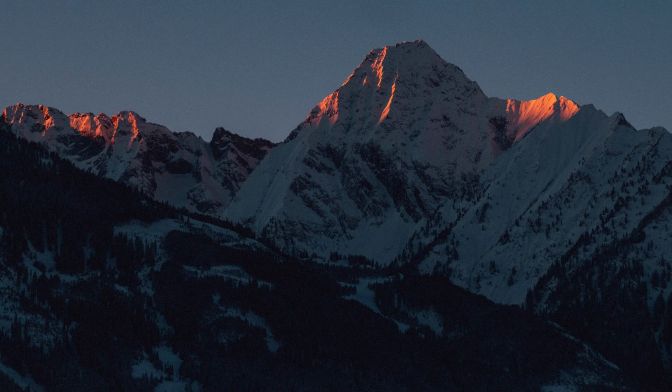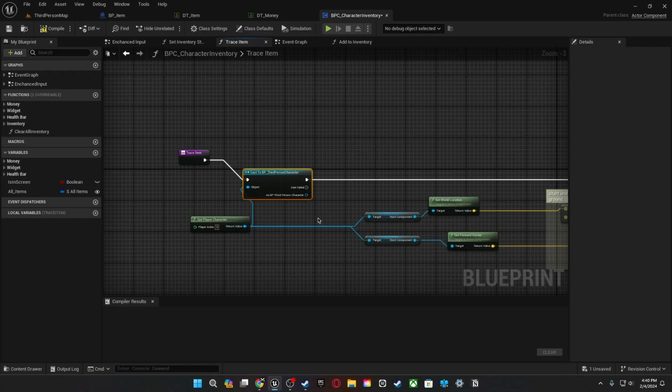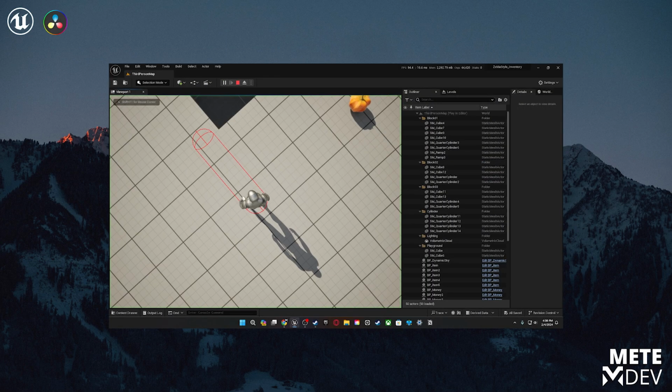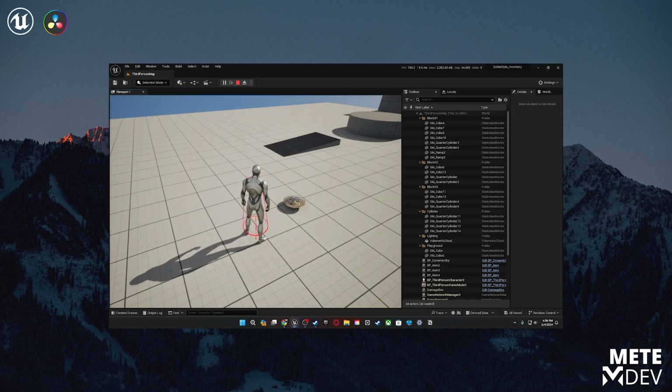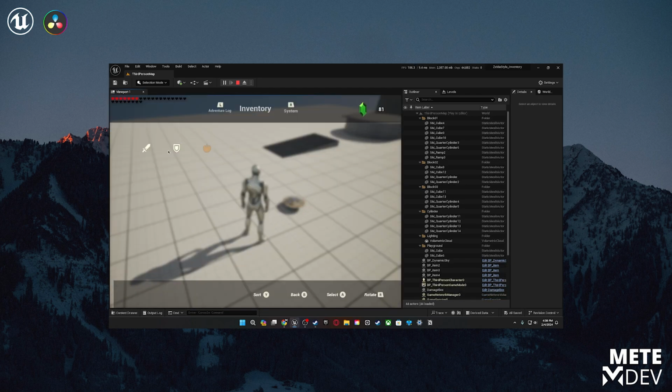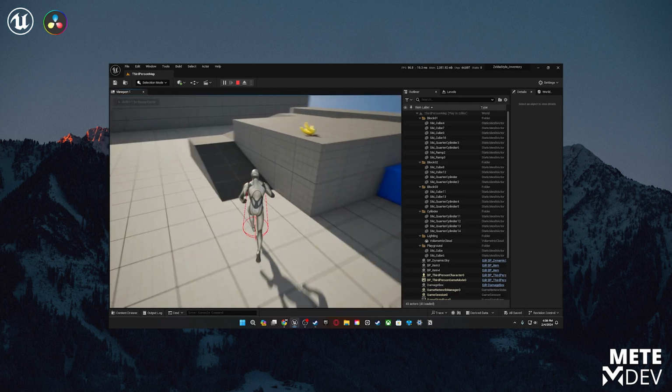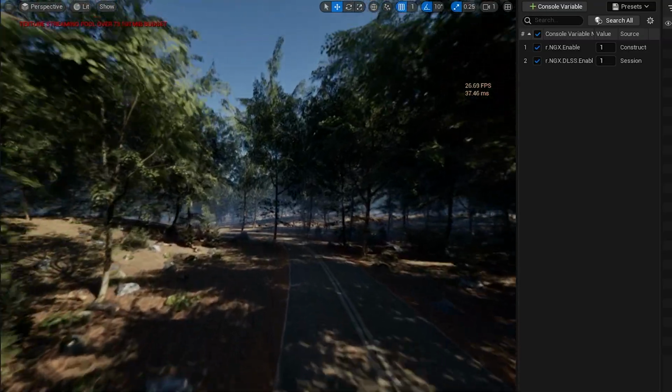Sometimes it happens because they don't know how to fix it, or maybe they don't see the problem on their computer with their specs. So I made a list of some problems I saw in Unreal Engine developers' videos and some of their games that I downloaded from itch.io and stuff, and I want to talk about them. The first one is from environment design.